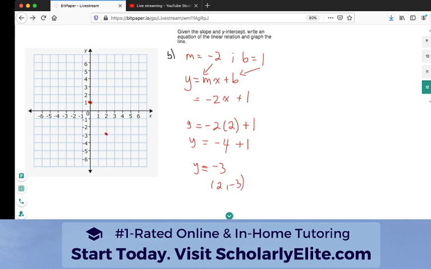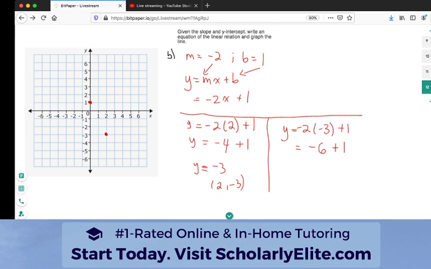That's that there. And then let's do one on this side. So let's do -3. So that's point A. And then let's plug in -3 as our other x value. So we've got -3 as our x plus 1. And then that's -6 plus 1.